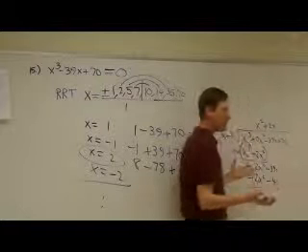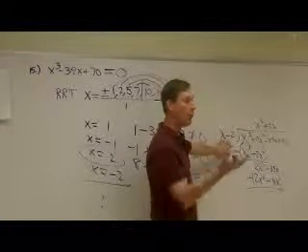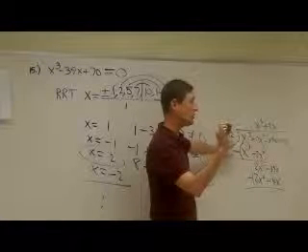Is this really lining up? I mean, if this is a factor, what's it supposed to be, the remainder? Go with it. What's the remainder? 0. 0 is the remainder if this is really a factor.